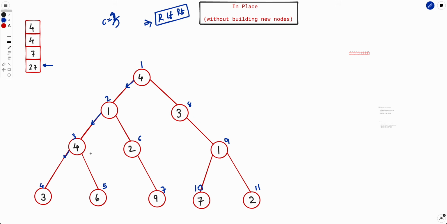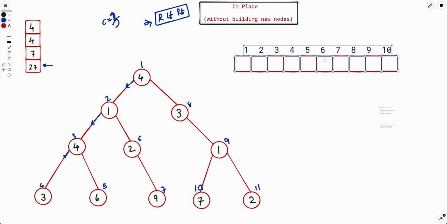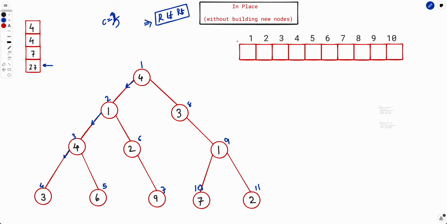Now you can do the same thing. You can simply say, okay, I want to store the sum of the immediate children of parents. So let's say you create an array where each index is the IDs. So one denotes this particular node, right? Similarly, this second index denotes this particular node, and so on and so forth. So now for one, like for this particular node, what you want is the sum of the children of the immediate parent. So the parent was 1 and you want the sum of these two nodes, which is 2 and 8.